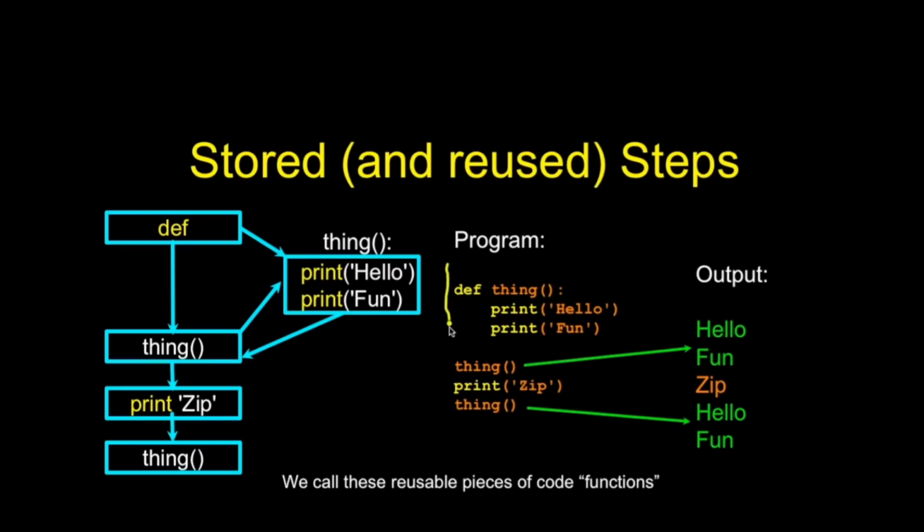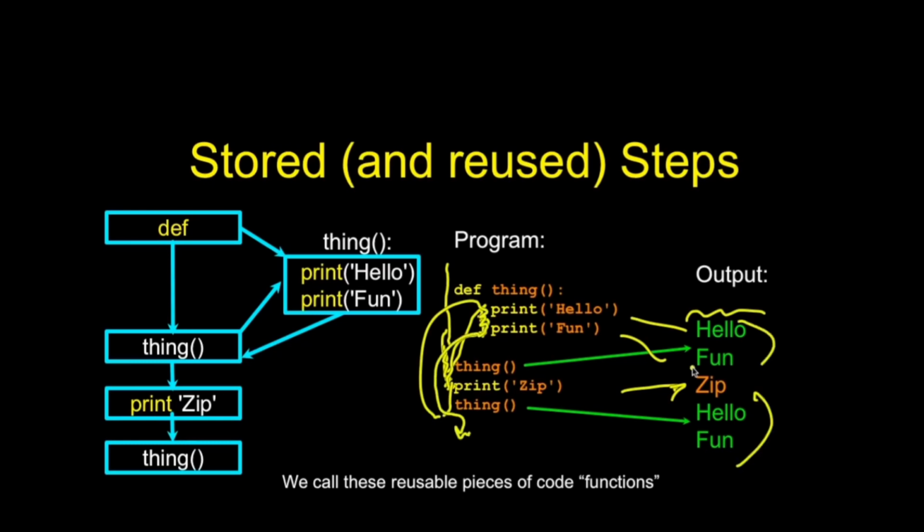So this doesn't do anything. There's no output here from that stuff right there. But then what happens is you invoke it. And this thing looks like it's part of Python, but you in effect have extended Python with your def statement. And so when it sees thing, it goes up and runs your code. And so out comes hello fun. And then it comes back and goes to the next line, does print, so print comes out. And then it goes back and, oh, this is the reuse part, we get to reuse it. We define it once and we use it twice. Then it runs this code again and then goes to the next line and it's all done. So this little bit came out twice.